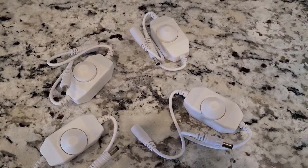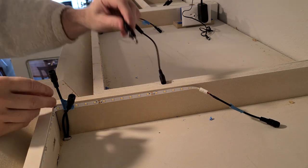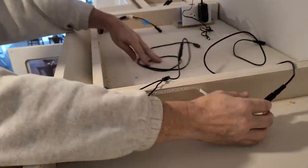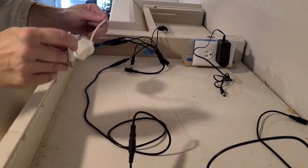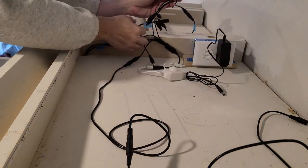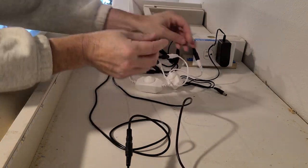This is the top of the next set of cabinets, which is a bank of three. I have a set of three LED strips for the near cabinet, a set of three for the middle cabinet, and a set of three for the far cabinet. The LED strips for the near cabinet won't reach all the way to the plug, so I'm adding three-foot extensions. I have a six-way connector that connects all of the interior lights for these three cabinets to a single dimmer, and a four-way connector that connects the top lights for all three cabinets to their own single dimmer. Finally, I take those two dimmers, wire them together, and connect them to the same power adapter.